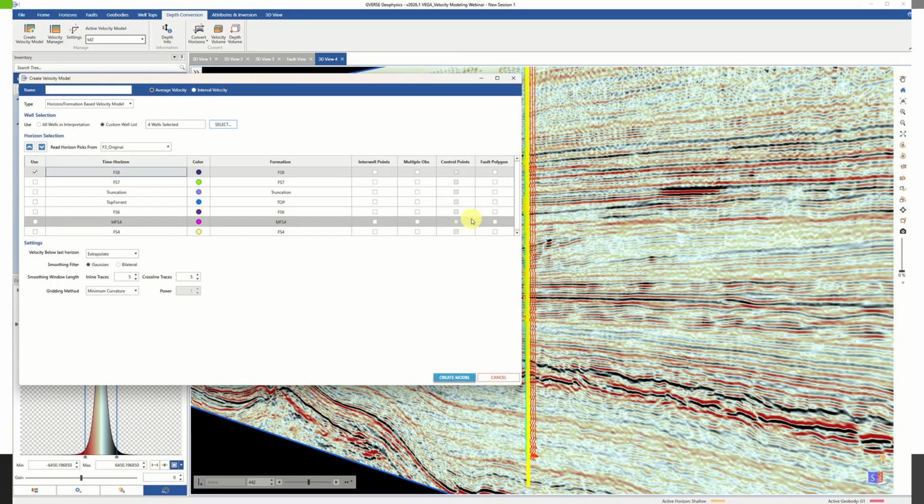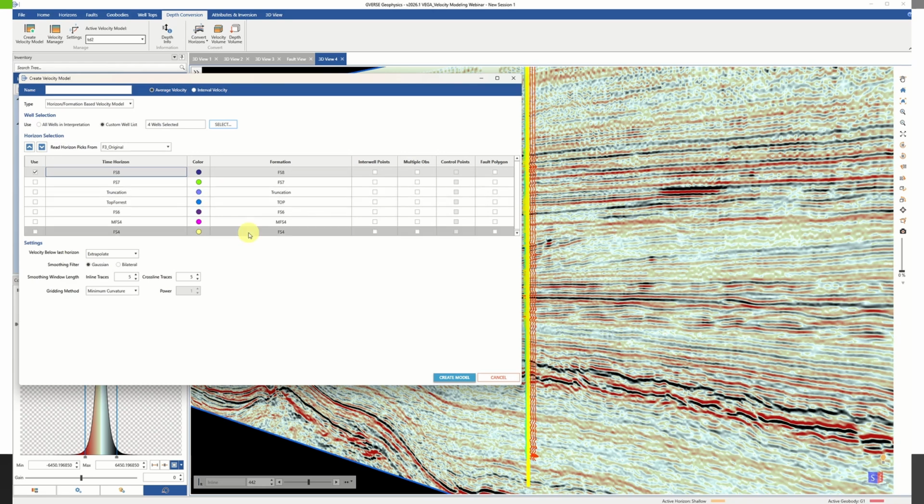So now I can remove these if they have bad data or not the correct data that I'm looking for, and now I can see that that's been updated to my 4 selected wells. So now my velocity model will only have those 4 wells when I build my model. Data from those 4 wells is going to be taken in and the rest will be ignored. And that's a pretty crucial piece which gives you a lot more control over the data going into this overall model. And of course, when you create the model, we do save all that information.